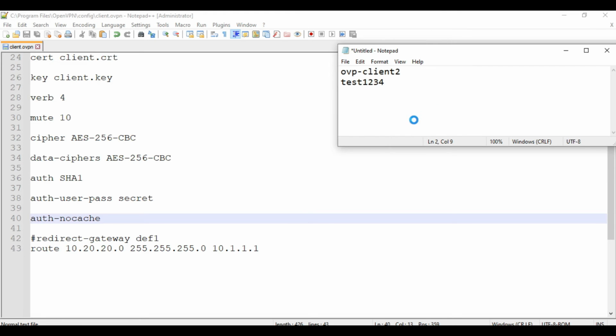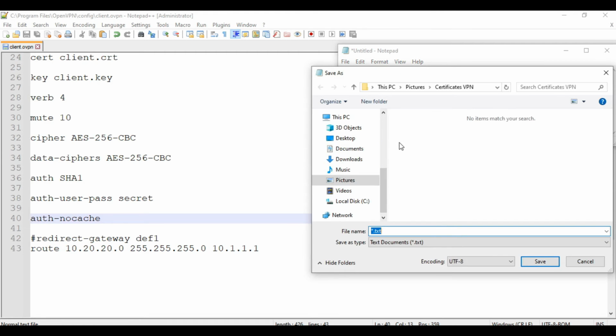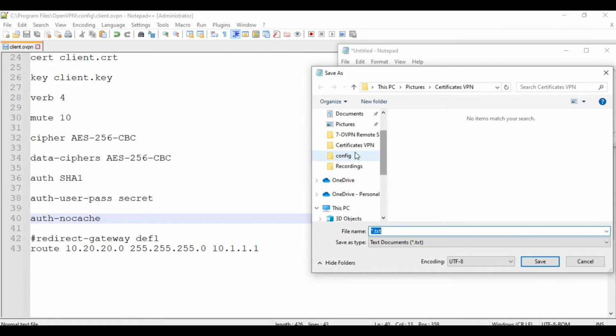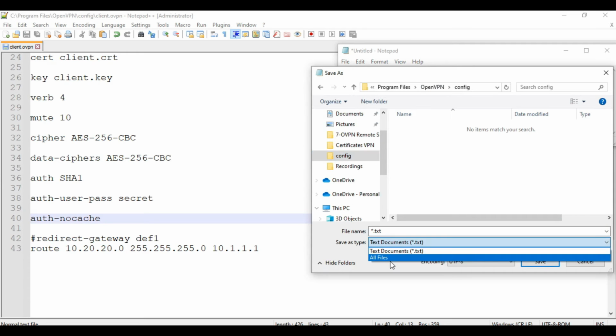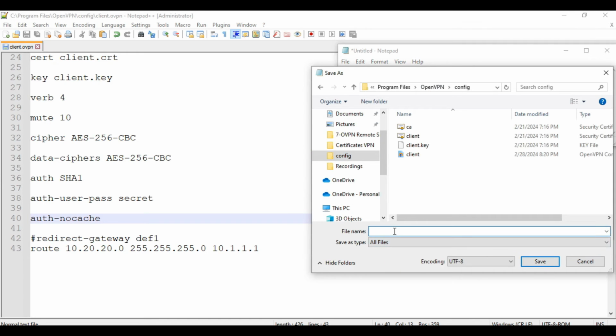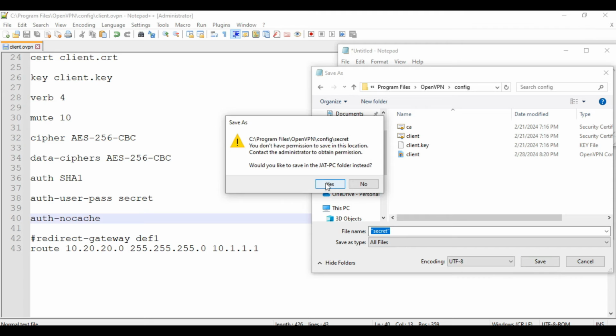Click File, then Save As. Make sure that the file is also saved in the config folder of the OpenVPN. Save as type: All files. File name: quote, secret, then quote. Then save.